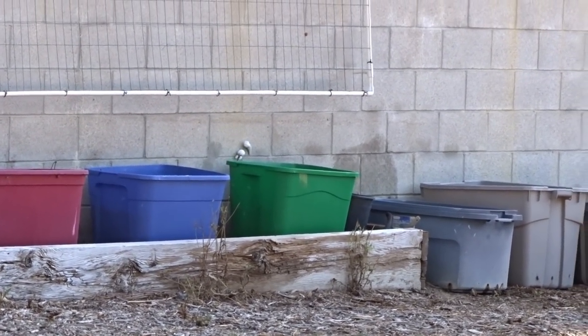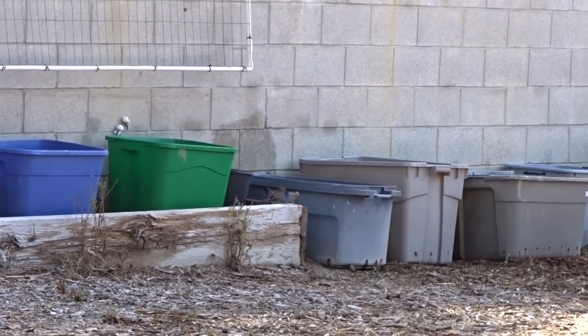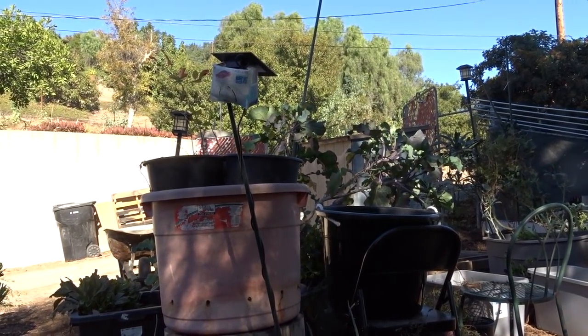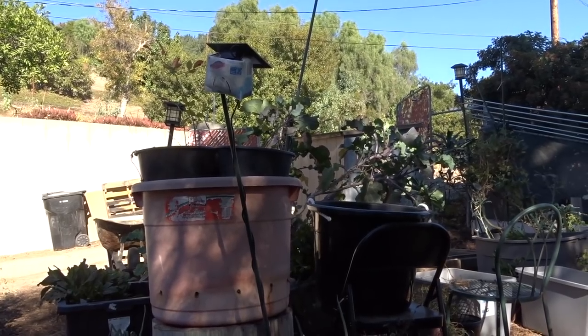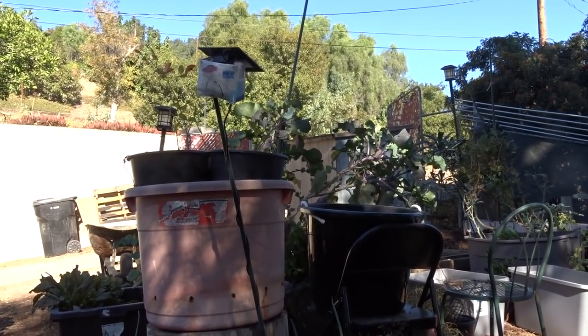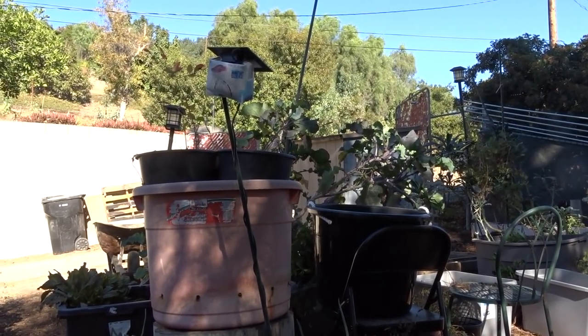Now, a tree collard in there is going to be really big. This one that's tipping is in a big, big flower pot, kind of as big as a 5-gallon bucket. And it's already well overgrown. But it won't matter if I wanted to cut it down and do cuttings on it. We'll get into cuttings another time too.